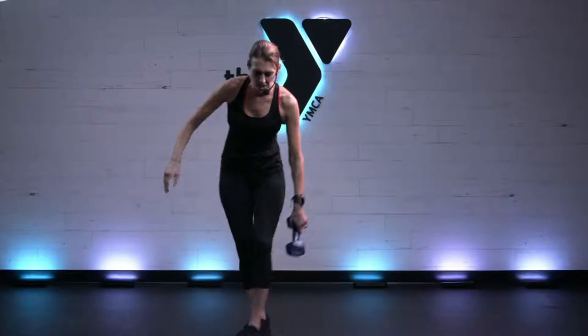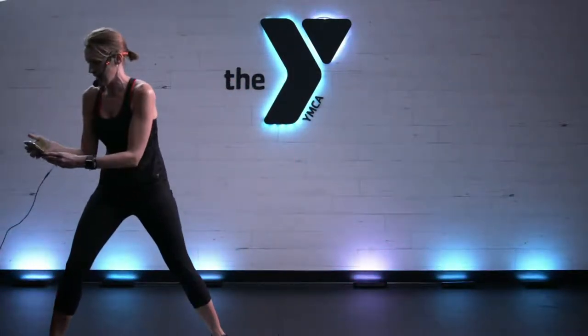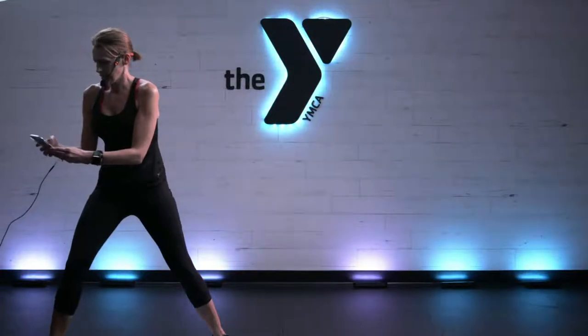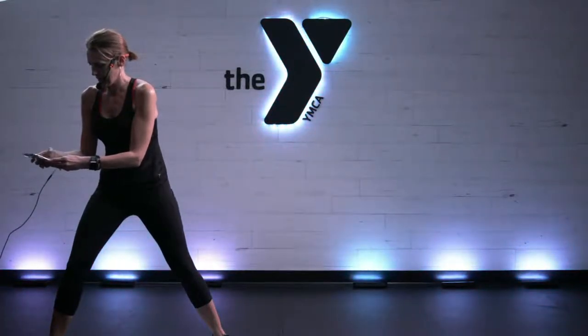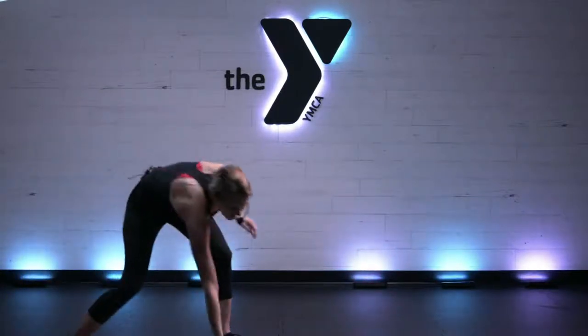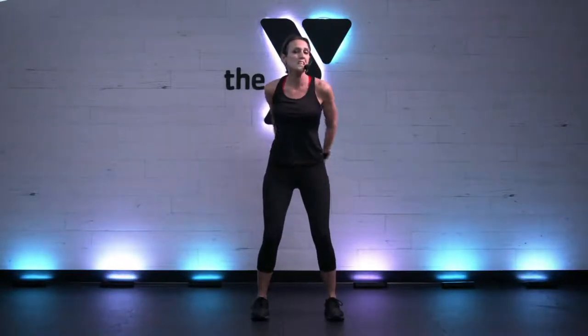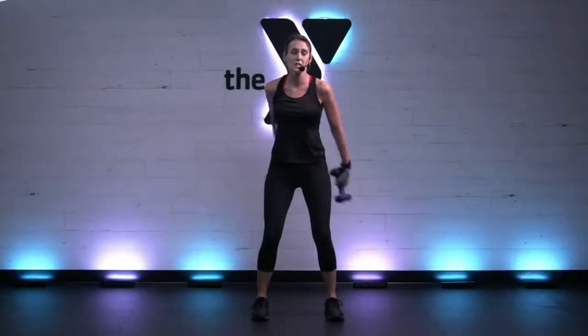Keep going, I'm gonna change my timer. One of my timers did not get set. So let me grab it really quick. There's always something. All right, there we go. So we stay on task here, stay on focus. All right. So you're just taking it around. We repeat it. So remember which direction you're going because we're going the other way.